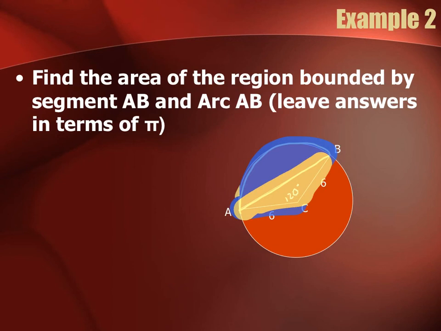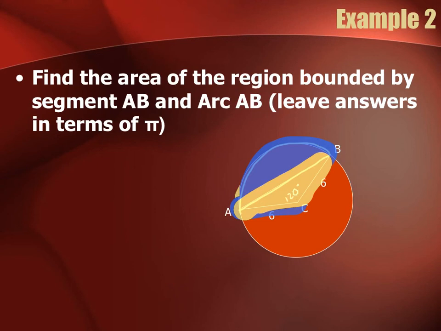The triangle, right? We know how to find areas of triangles. Do you know how to find the area of a triangle? 1/2 base times height, right? Does everybody see that? If I find the area of that whole sector and I subtract from it the area of that triangle, I get that little missing blue spot that we need.